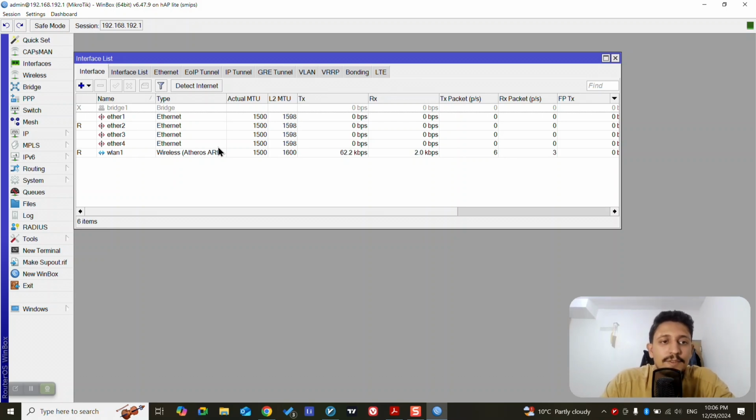Guys, I have 5 interfaces here, and I want to connect my router through wireless to the internet. I have an access point in my home which has internet, and I want to connect my router through wireless to its internet. Got it? So we must configure our WLAN. It's not our topic, but I'll show you how you can configure your WLAN now. After it, we will talk about wireless separately in its module.